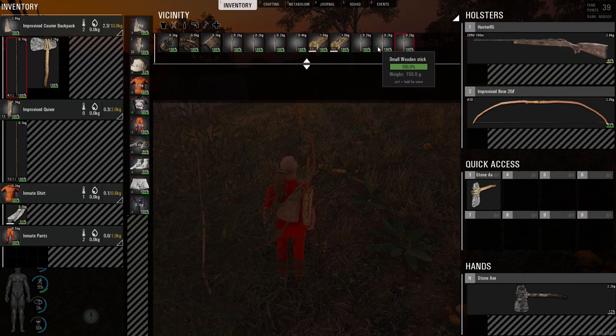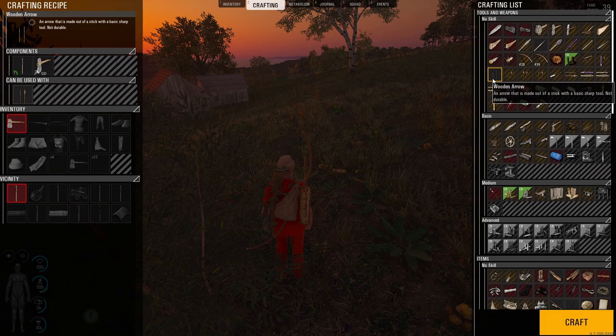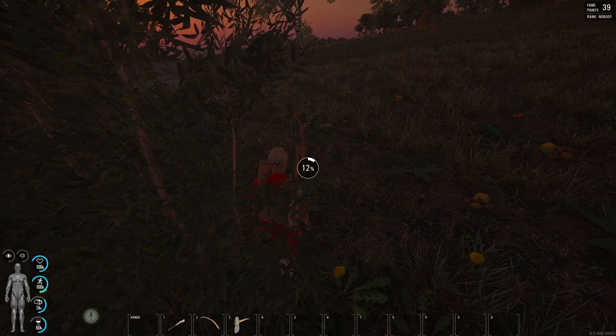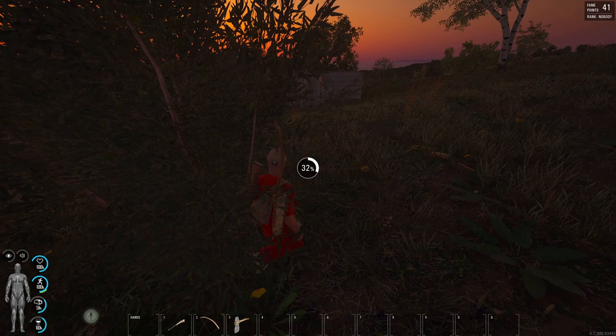And let me show you the trick again. Remember, go to the crafting menu, hit the wooden arrow, hit craft. All right, I'm going to go hide in the bush a little better here. But we're going to do Alt-C again. Craft them quickly. Don't waste time in menus.